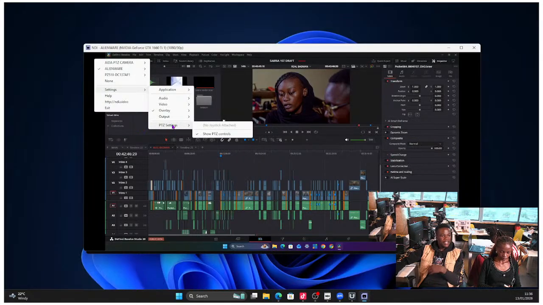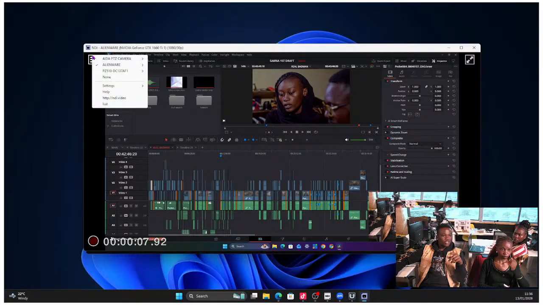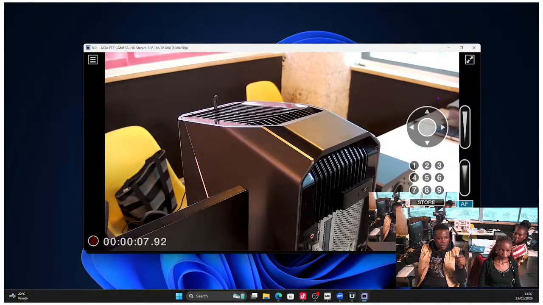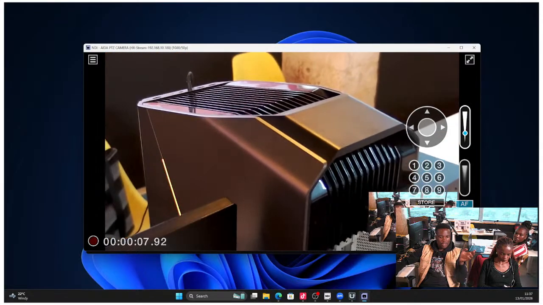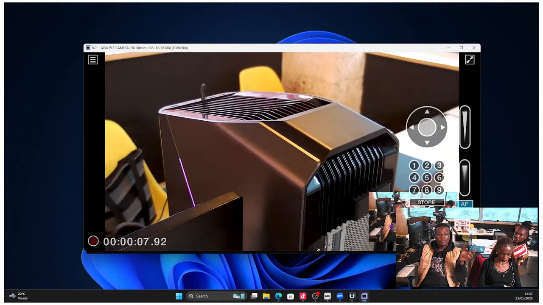On the PTZ settings on the studio monitor, you can either choose to show the PTZ controls or not show the PTZ controls. And what are PTZ controls? Maybe you don't know the PTZ controls. Let me go ahead and show you. So you see these controls over here. We have the presets, and we have the controls that you can use to zoom, to focus, to pan, either left and right, or to tilt your PTZ camera. So these are the controls that I'm talking about. If you want to zoom in, we use that one. I hope you guys can see them. So these are the PTZ controls.